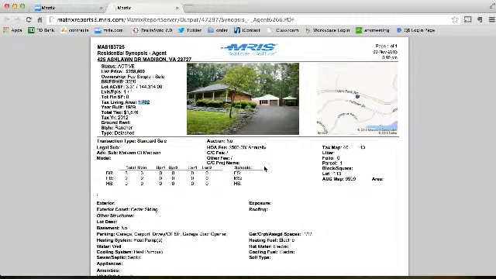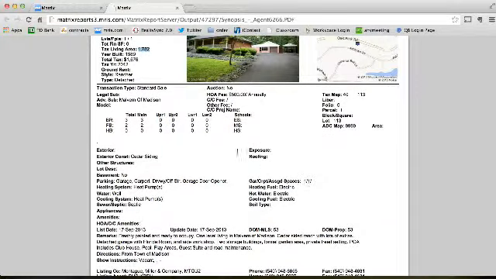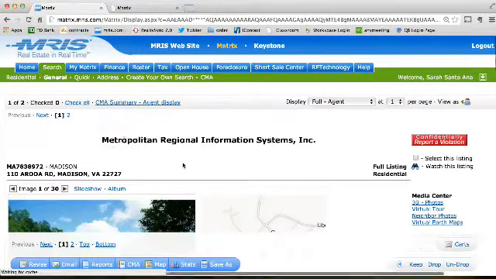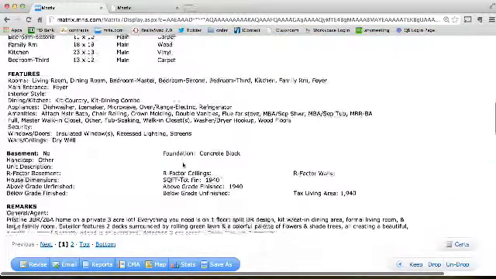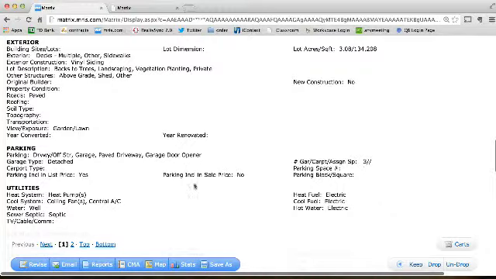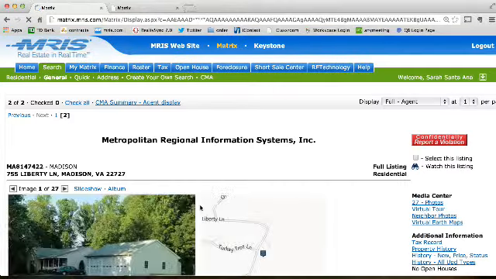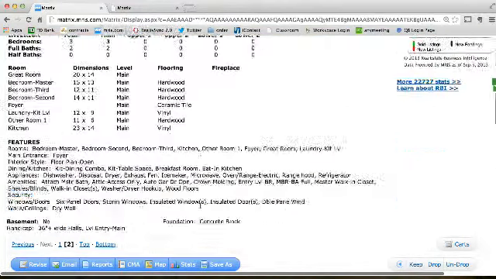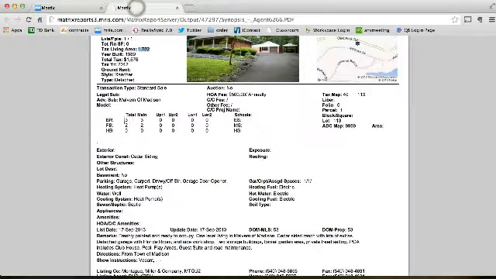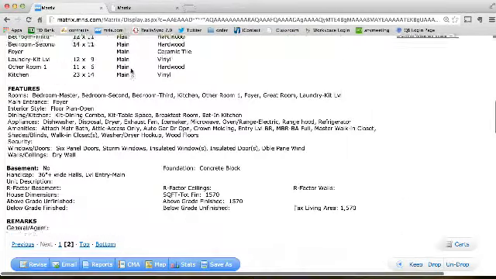All right, let's look at some other things. So this one has 1 garage space. Let's look at these other ones. We actually have to click and open them. And let's scroll down. This one has 3 garage spaces. Let's go to the next one. And this one has 3 garage spaces. Oh my goodness, and ours only has 1. So that's something that is not as good as the other 2.